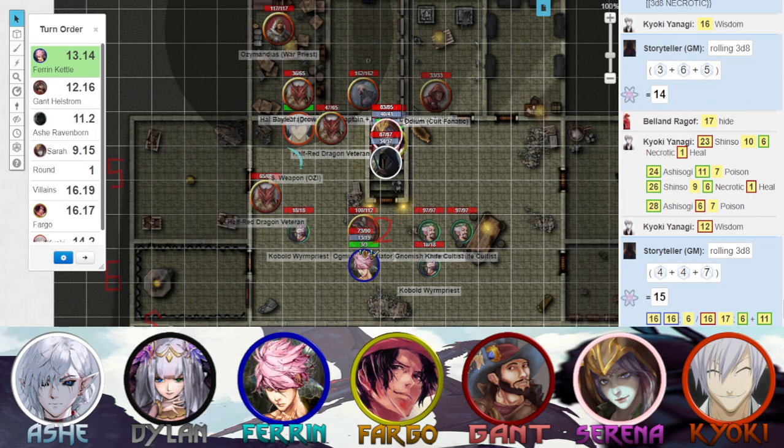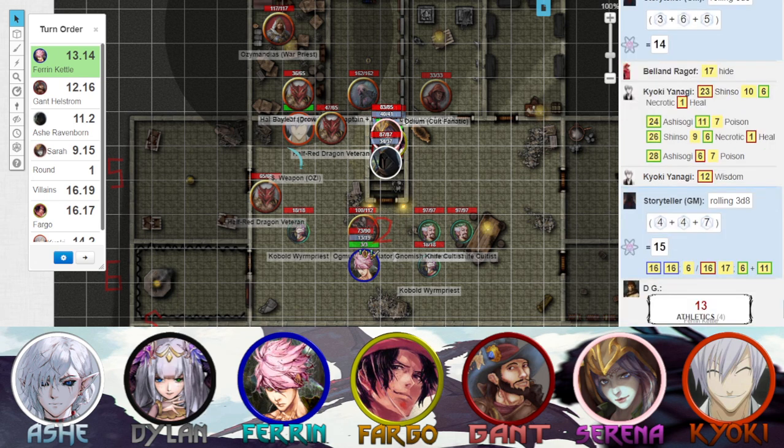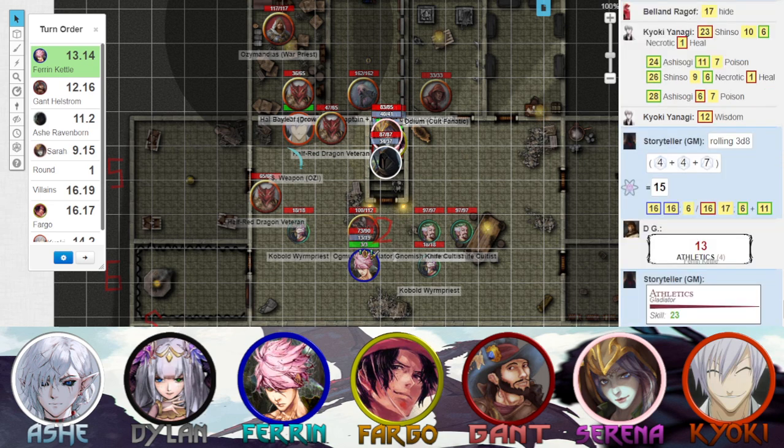Okay. I want to go in for a grapple with my first attack on this guy. Okay, I'll save with athletics or acrobatics. He's got that one, so we're going with that one. Okay. Normal, so make your roll. And Bless doesn't apply to skill checks. It does not. Okay. Like you go to grab him and he just kind of flexes, and between his size and the sweat you just kind of slide off. Okay, what's this guy wearing?